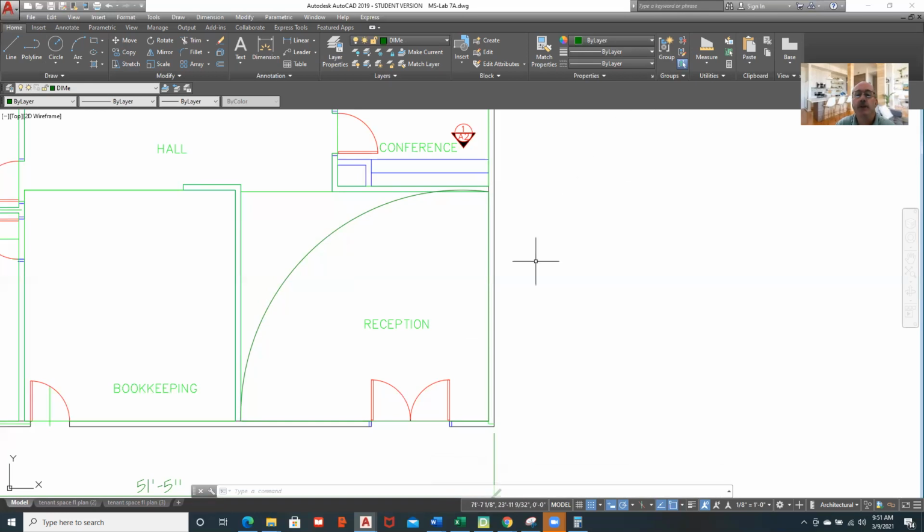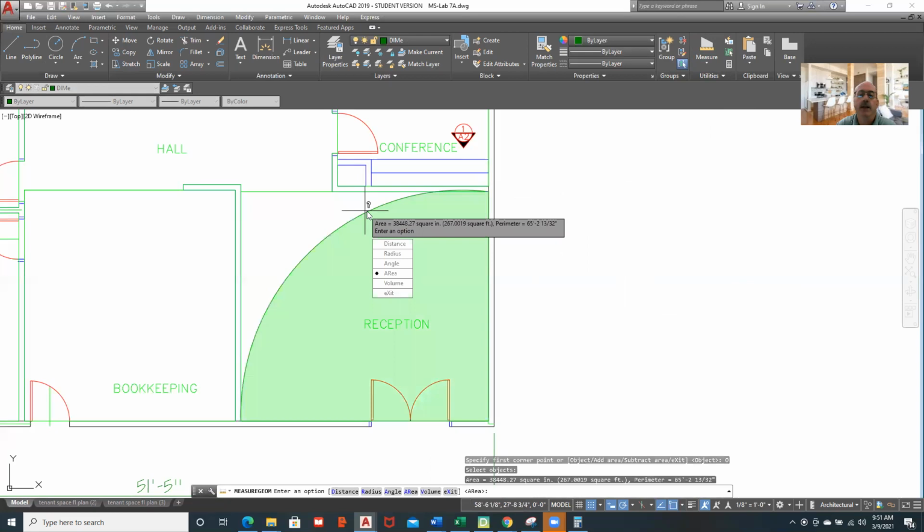And so if I have rooms that aren't square and I can't pick up the corners, what I can do is I can create a boundary shape with a polyline, and then I can analyze that. And so I can go area, and then I can go down here and I can say down arrow, object, click on the object. And then that will calculate that out at 267 square feet.